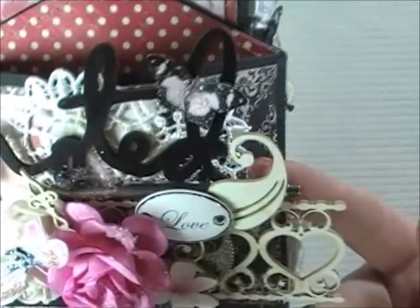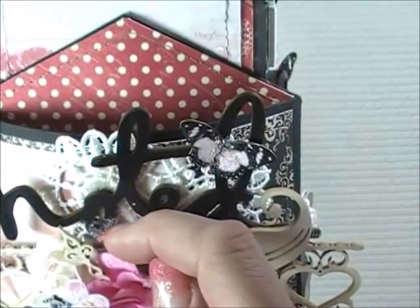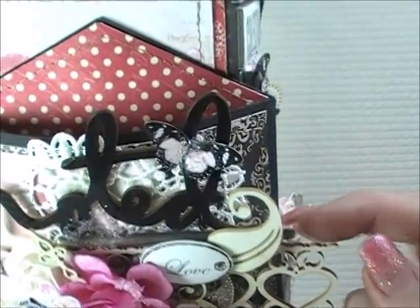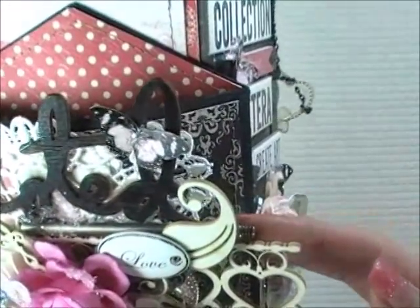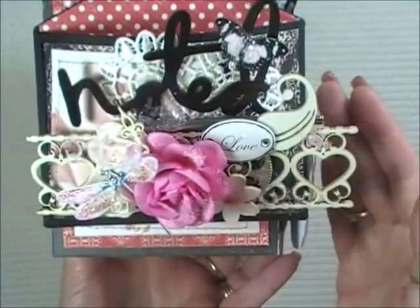And then I've got right in here, you can barely see it, but it's just tucking out because I love metals in my projects. And this is an old set from Prima, and it's the water pipe parts. And I've got just one of the little water pipes tucked right in there. Okay.